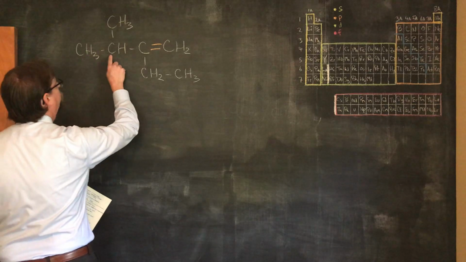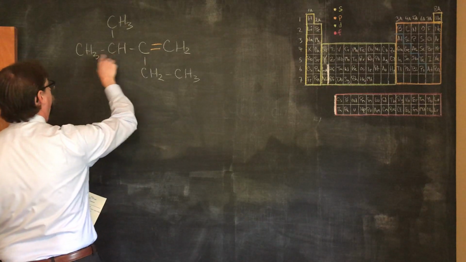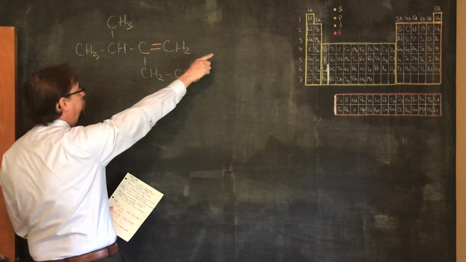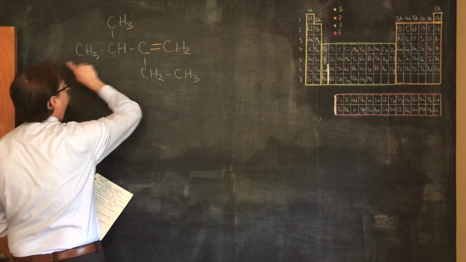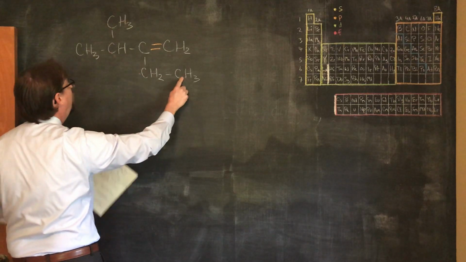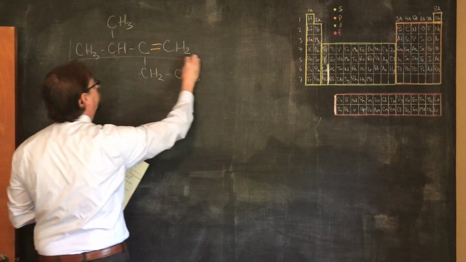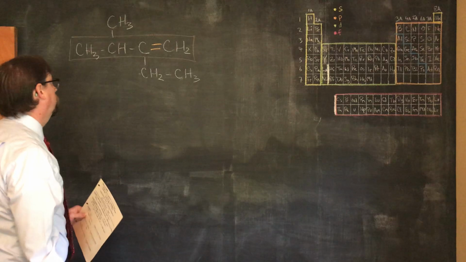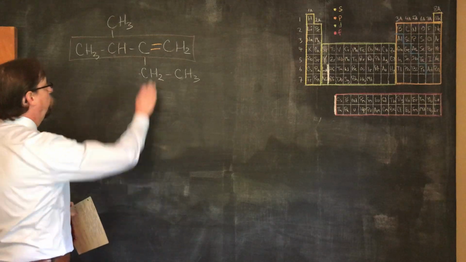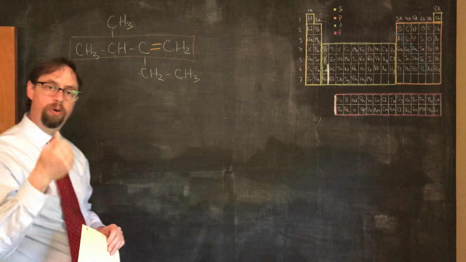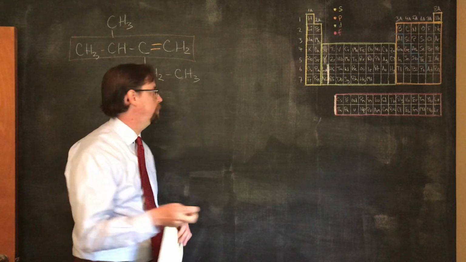So we've got 1, 2, 3, 4 going that way. We could go 1, 2, 3, 4, 5, but it doesn't have the double bond. The double bond has to be within it. Yeah, it touches it, but it's not within it. I could go 1, 2, 3, 4, but that would give me a complex branch, like a branch that branches. So I'm going to say that the main chain is that right there. It's 4 carbons long, so it's methyl, ethyl, propyl, butyl. It's a butene, we would say, because it's 4 long.